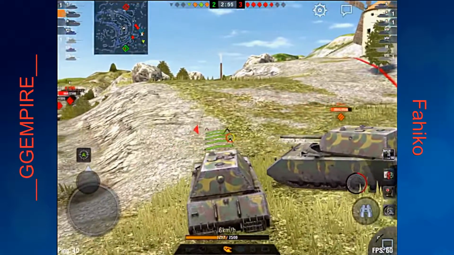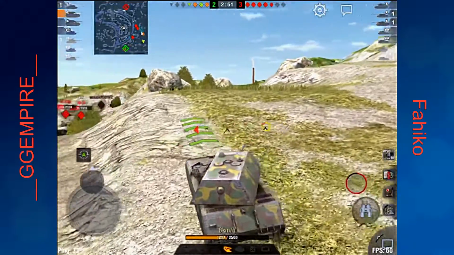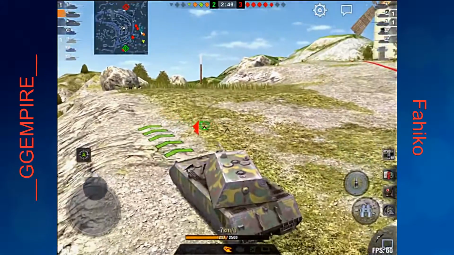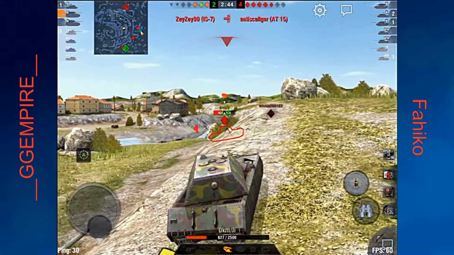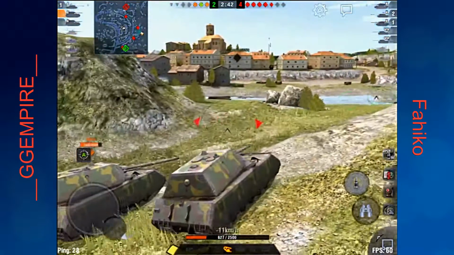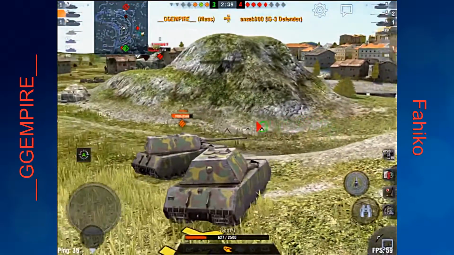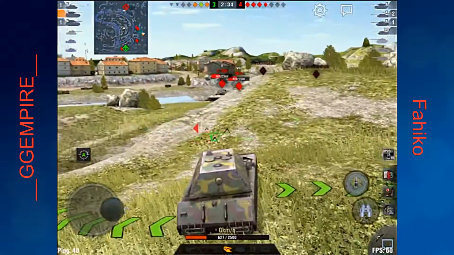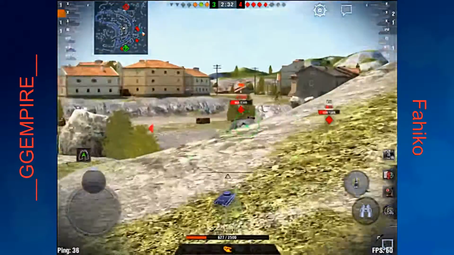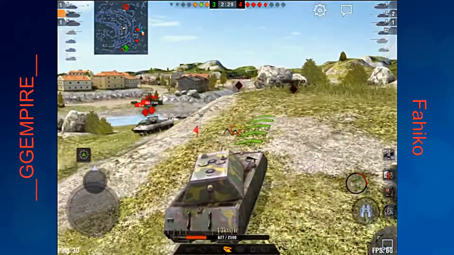So you see, if you aim with the Mouse for a bit longer, you can really put in some good shots. But the enemies are putting in shots into him too. So his HP already shrunk from 2500 to only 677. So he really has to watch out for this E100. If he puts in a shot, he is able to kill him.